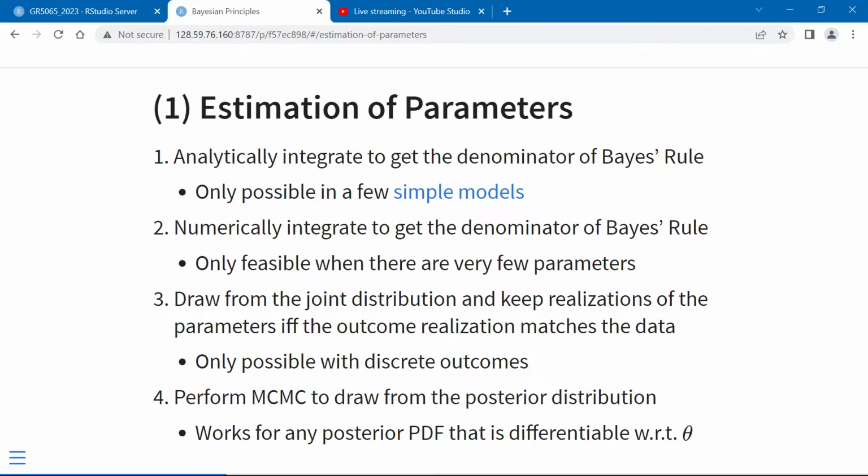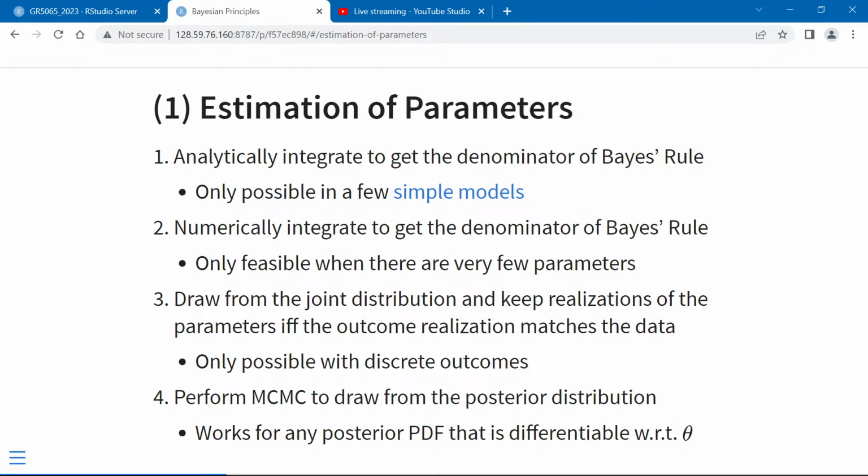and so the fourth way is to do Markov chain Monte Carlo, and that's really what the 1990 papers that I keep referring to introduced, to draw from the posterior distribution directly. So this approach draws from the joint distribution of the parameters and the outcome, and then subjects them to a filtering condition to just keep some of the draws if the outcome matches the data. But you're drawing from the joint distribution and then filtering it after the fact.